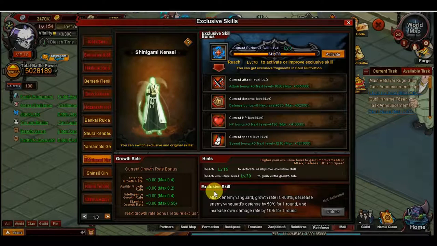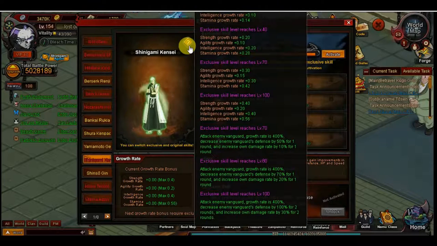That's what I'm saying, his time to shine is now. Get this guy's exclusive skill. Look at that. If you reach level 100, decrease enemy vanguard defense by 100% for two rounds. 100% for two rounds. I don't care how stacked your Kukaku is. This mirror is literally going to mess you up. Seriously, now is the time to get Shinigami Kensai and let him go to work.